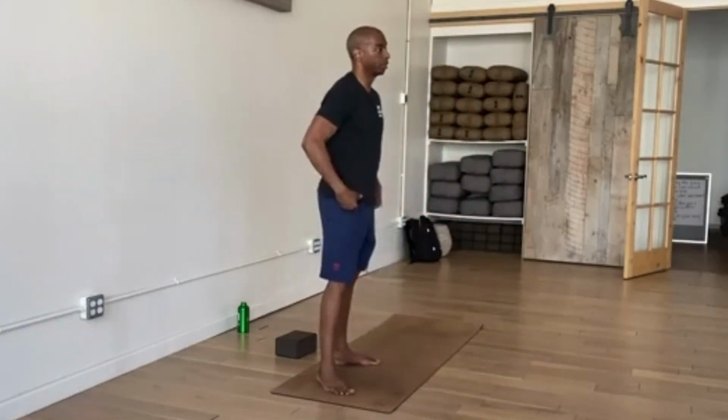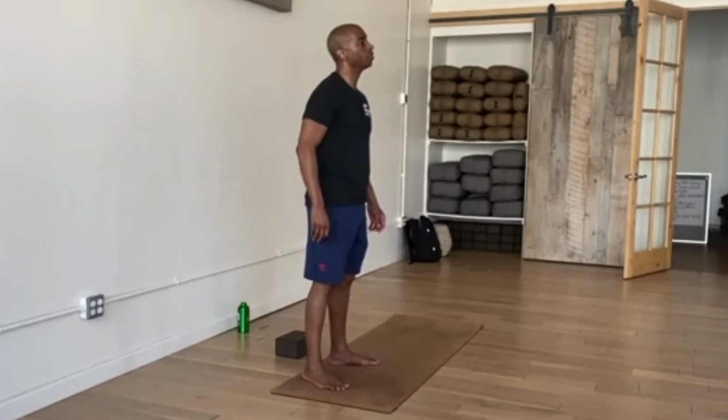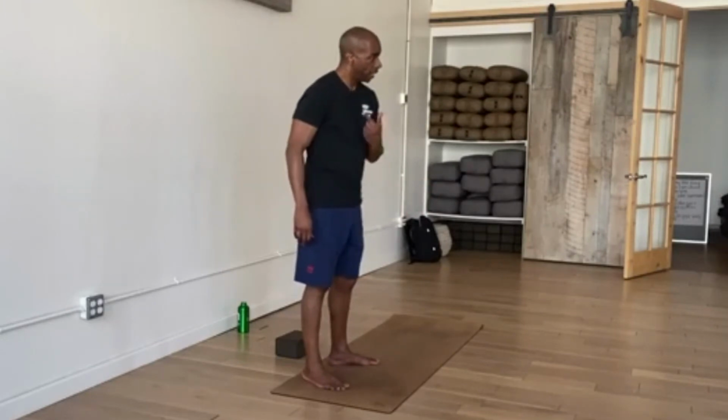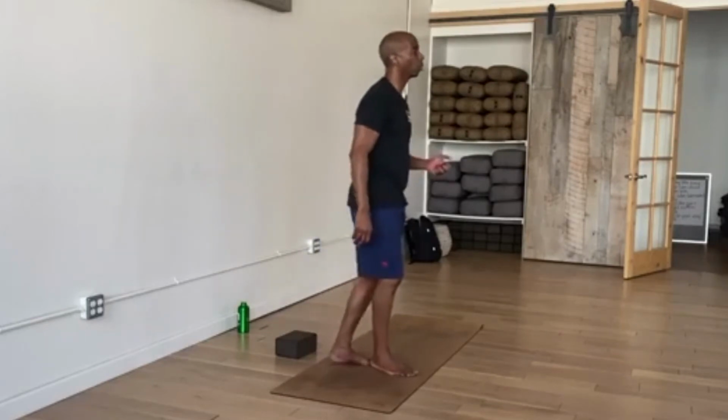Make some adjustments. Let's flow. Inhale, extend right leg up, bend and twist. With the exhale, bring right knee underneath you towards left elbow. It's our core twist again. Yes, take right leg back up into the sky behind you, reach. Right foot to the top of the mat, warrior one.